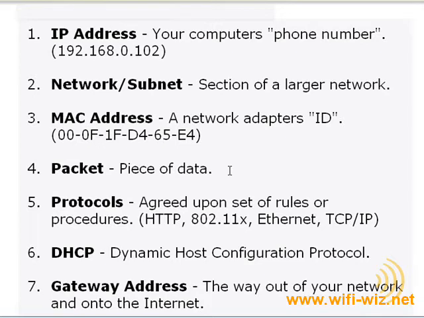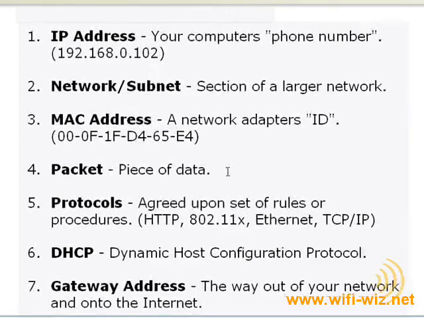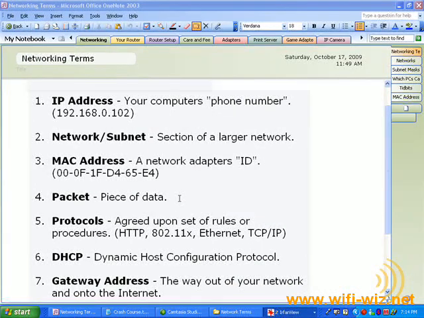Now, why DHCP is important to you and to me in this lesson is because most home network routers include a DHCP server. And for the most part, it's already set up for you with a pool of addresses and will work automatically as soon as you plug it into the wall. Still, there are things that can be configured with a DHCP server, and it's important to understand the difference between an IP address that was assigned by a DHCP server and an IP address that was assigned manually or statically.